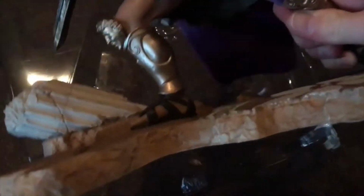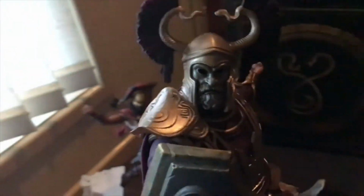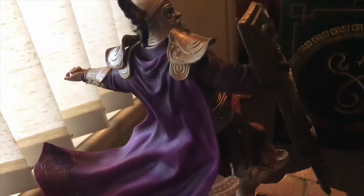And we'll just get the statue out and have a look at this. Amazing detail. Cape looks sick. Looks like it's blowing in the wind. Really cool. It's a massive statue set. Beautiful.